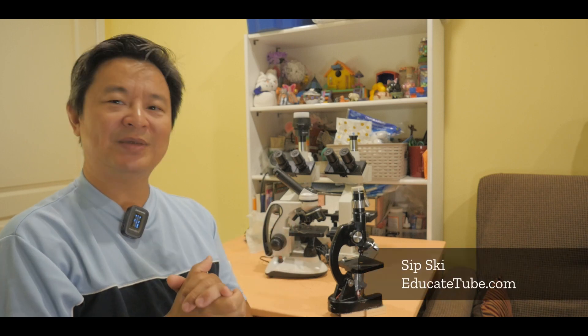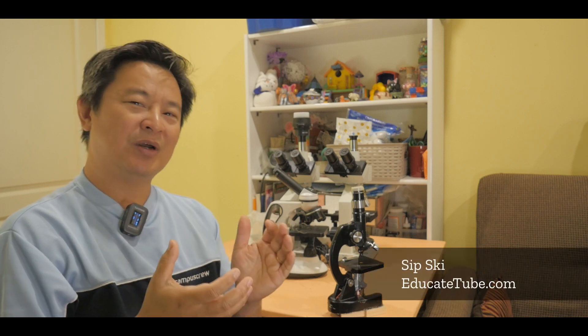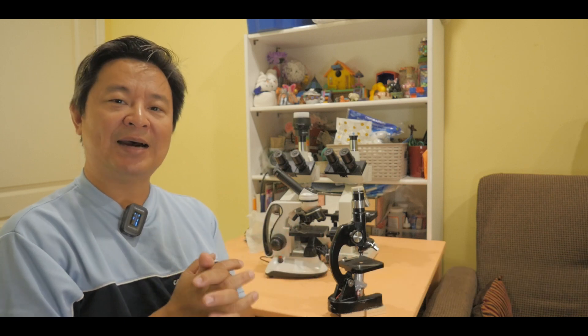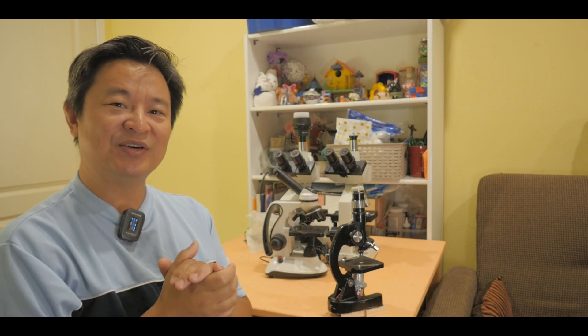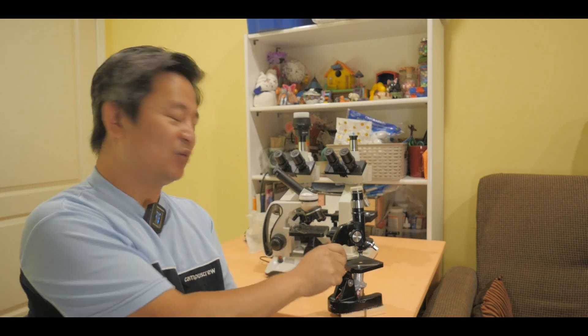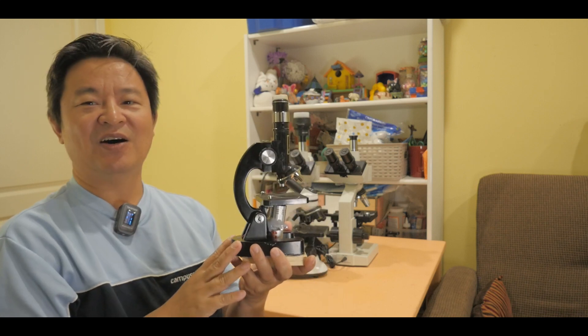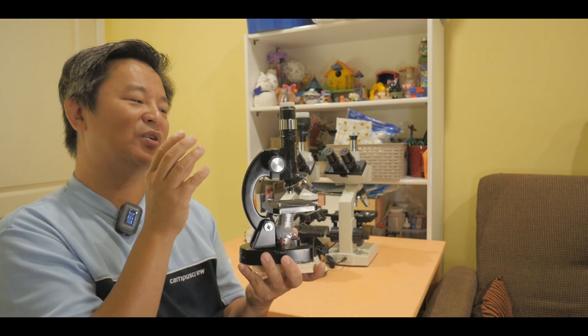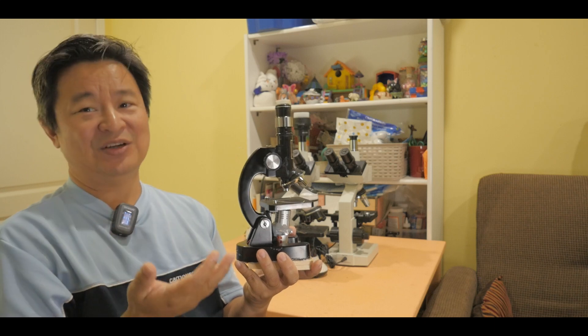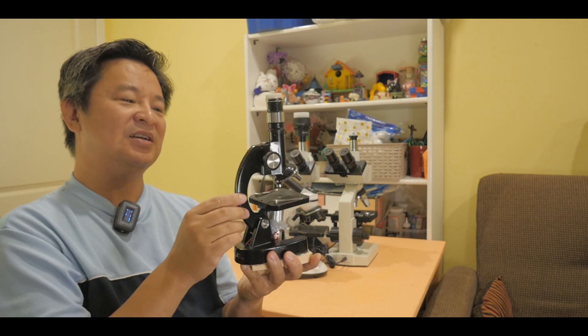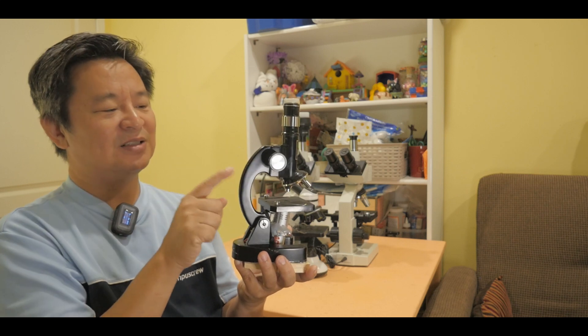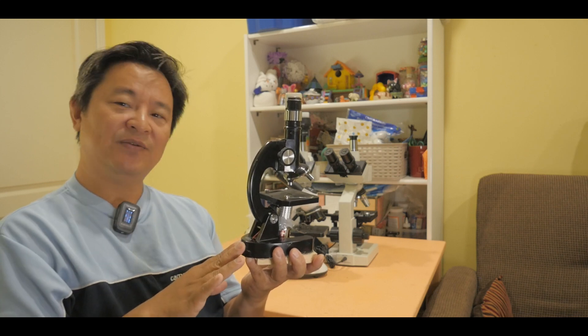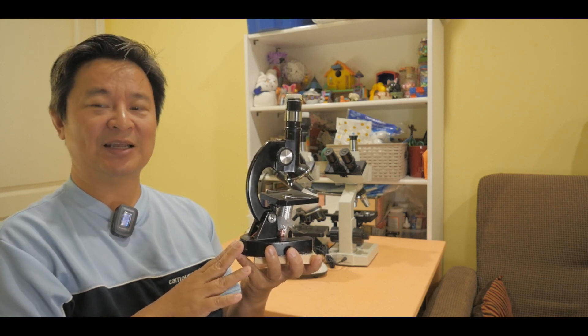So you want to purchase a microscope that is decent and you don't want to break the bank either. Somewhere between 100 to 400 dollars is reasonable for a good lab microscope. Now the one thing I would first consider is the one that you want to avoid which is this one here. I know there's tons of these online and in stores and this is the one that you don't want to purchase. Now this particular student or kids microscope generally is not very good. Very small as you can see here. In addition, most of them are made of plastic. Thank goodness this one is actually made of metal but still I would not consider buying it if I had to buy it again. Even though it's around 40-50 bucks I would still avoid paying for that type of price.